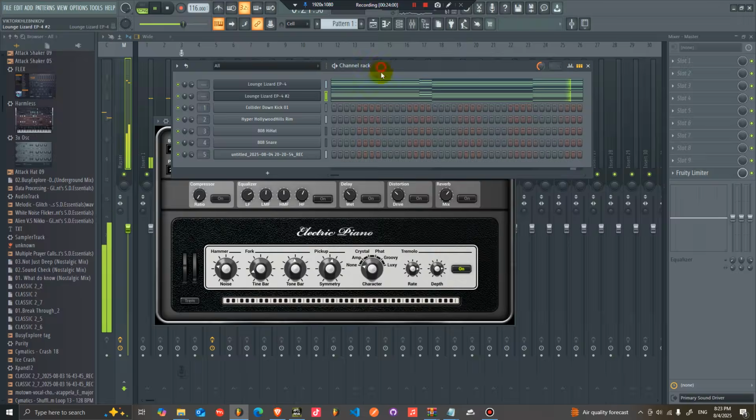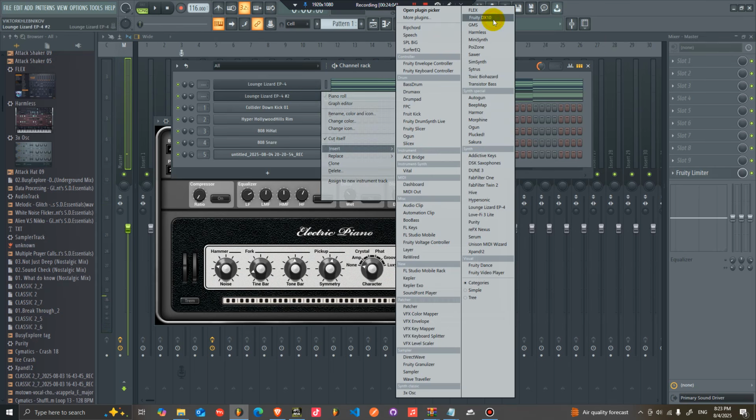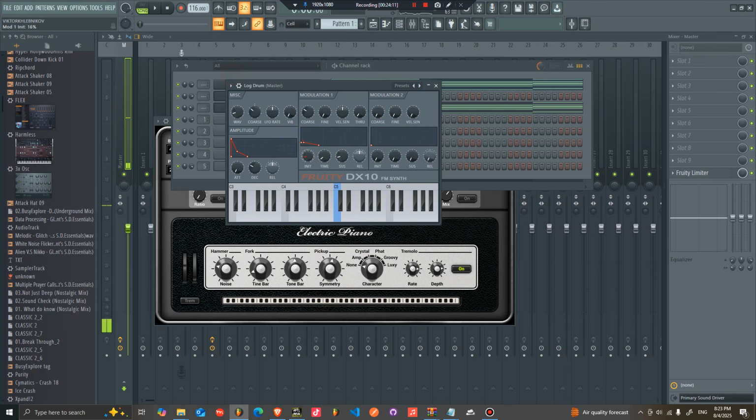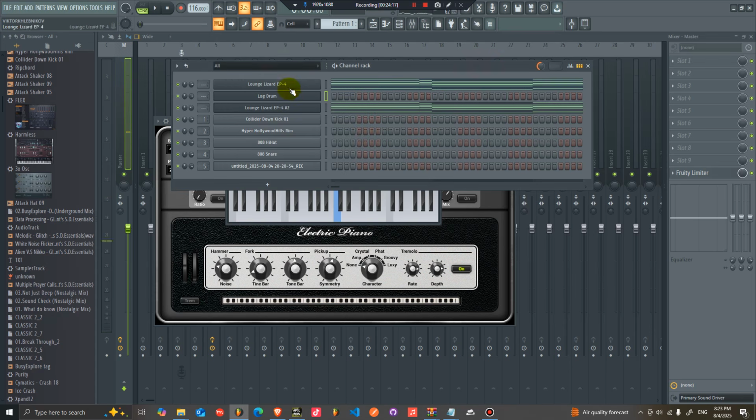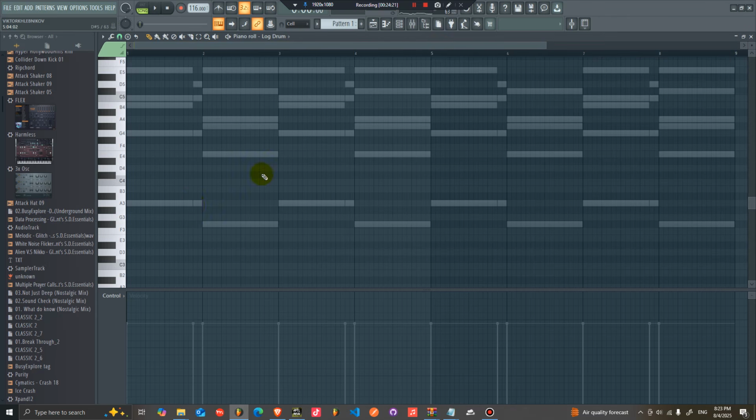Okay, so now what I want us to do is the bass line. For the bass line, I just want to keep it simple. I just want to use the log drum, which I'm just gonna tweak: drop this, increase this, then just like that. And now I have this log drum, and remember I said we'll plot it at the bottom of the note.